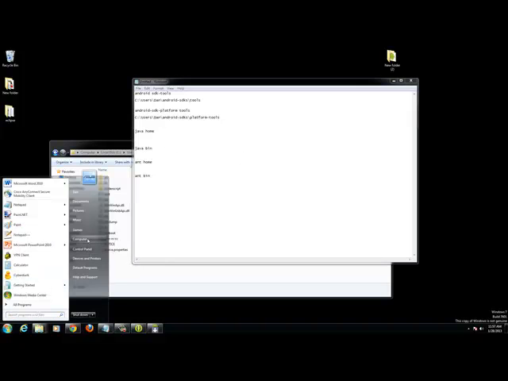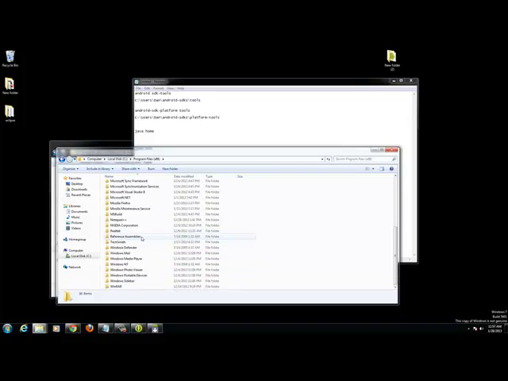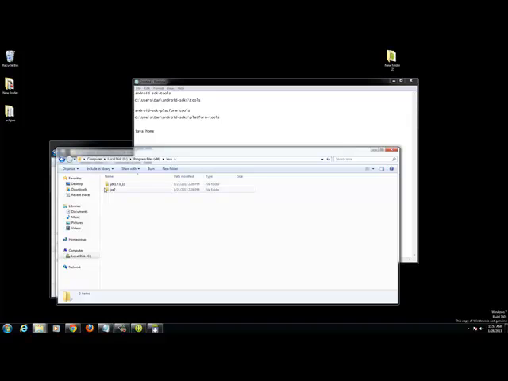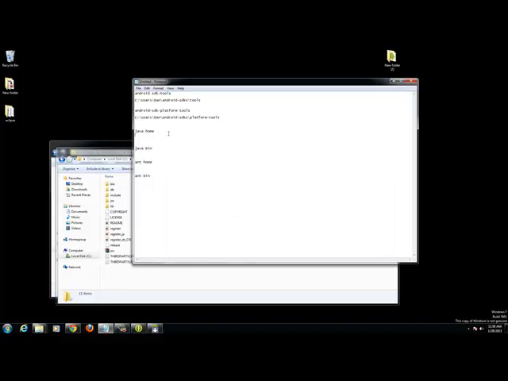For Java home, it should be under computer, local disk C, program files 86, and Java. And then click Java JDK. Do not click the JRE because it won't work. So click the breadcrumbs again. And that's your Java home, and then Java bin, just backslash and bin.